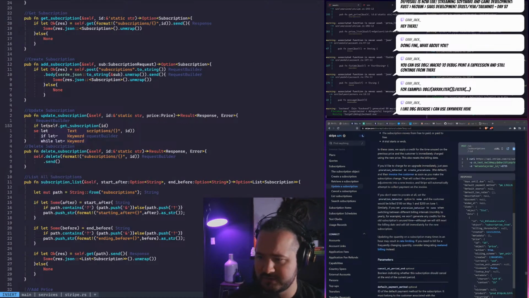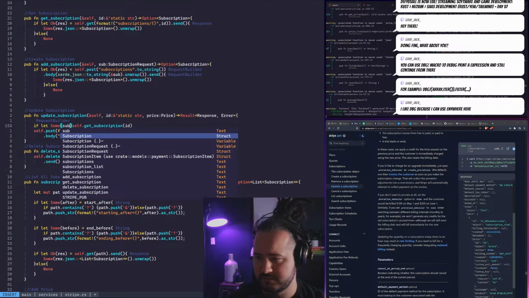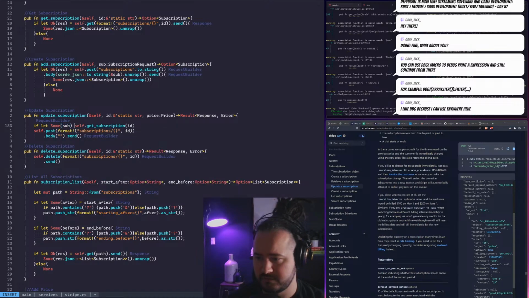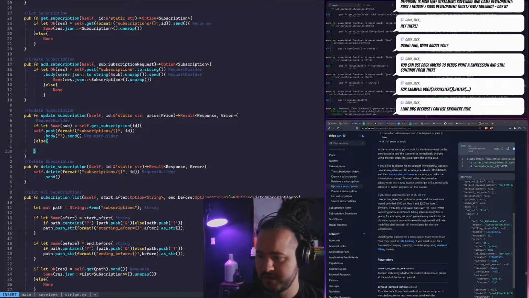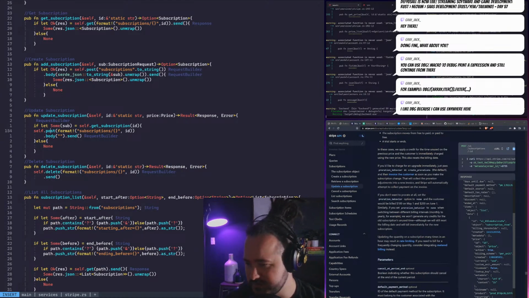If let Some(sub), we first get the option. If that doesn't work, we'll just pass a None because it obviously doesn't exist.